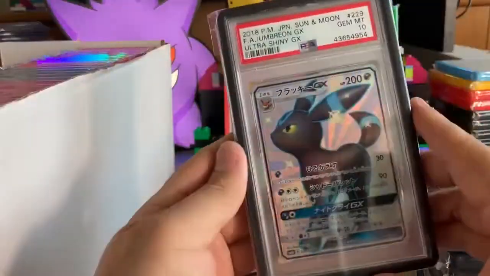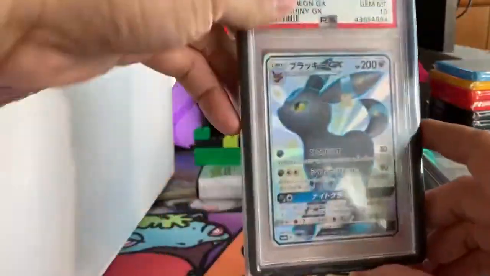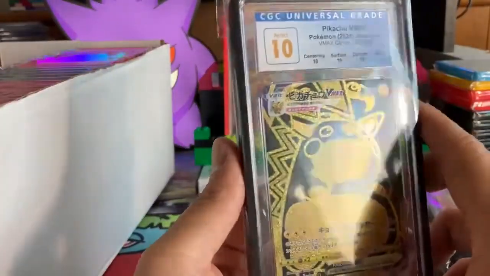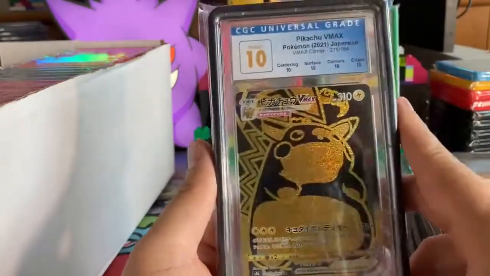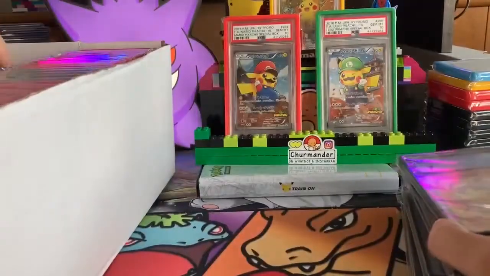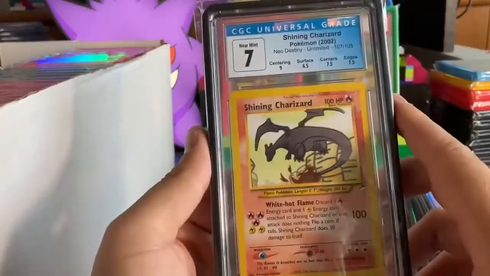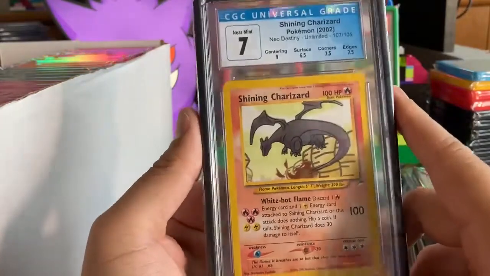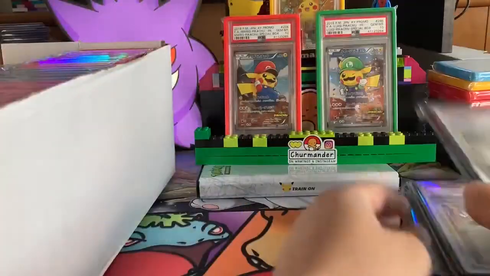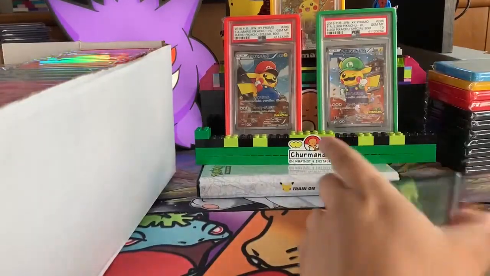Do like my Umbreons. Then we have a black and gold Pikachu. Perfect black and gold Pikachu from CGC. Again, we should make another video looking at all my 10s. Here is CGC 7 Shining Charizard. Ooh, guys, we're gonna have to save those for last.